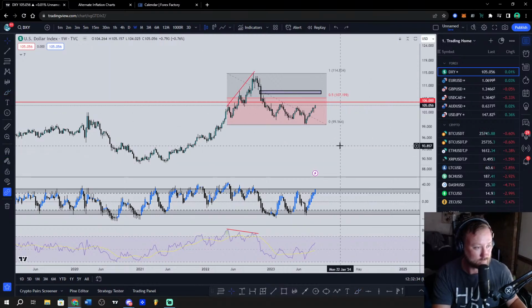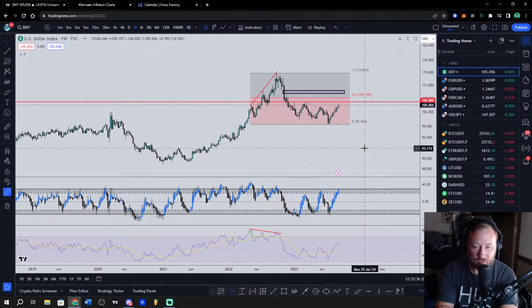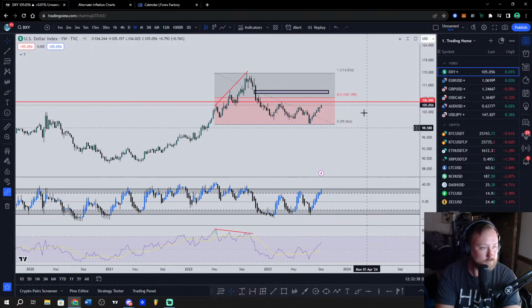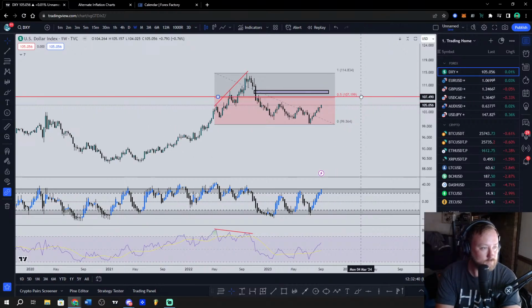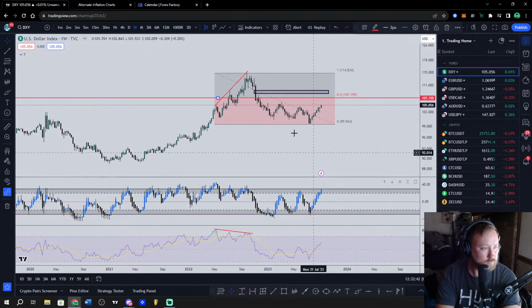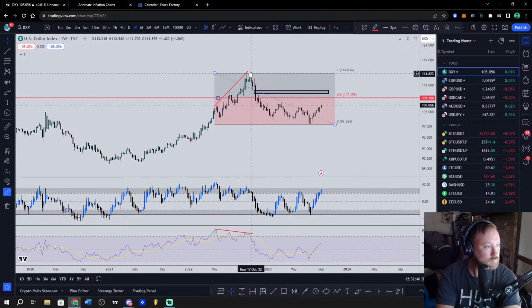This push to talk's annoying, but for the Dixie, I have a level at 107, at that 0.5, but also with that downwards trend line, I'm looking for it to come back down to it and retest it. If you get the trend line straight down from all those tops there. From the very top?